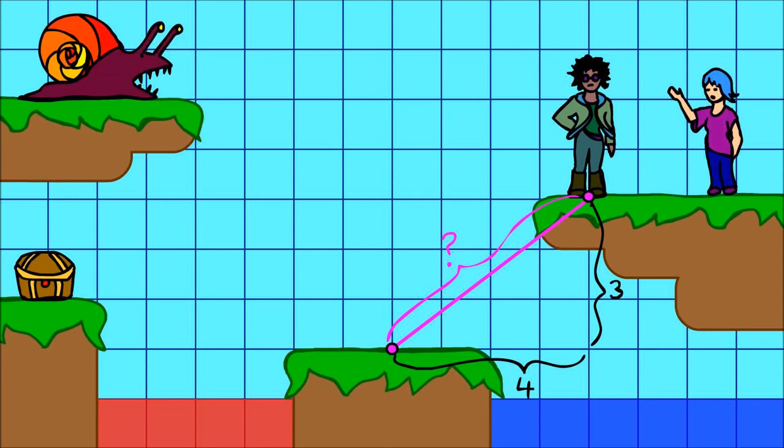We could figure out the answer in this case by marking the points on graph paper and measuring the distance with a ruler. But we don't want to have to take this measurement every time our character moves. It'd be much nicer to find a general rule for measuring distances.